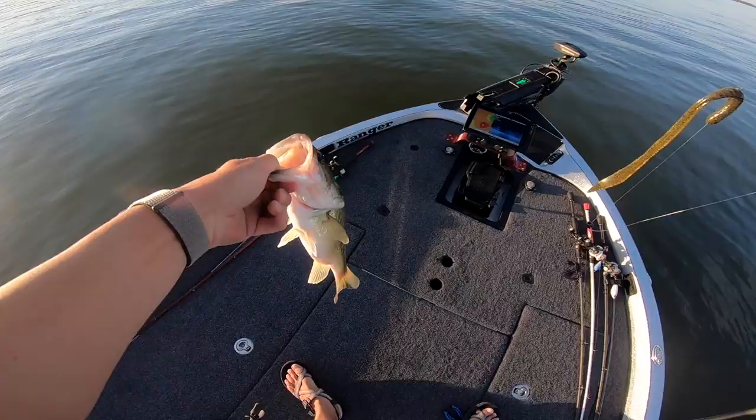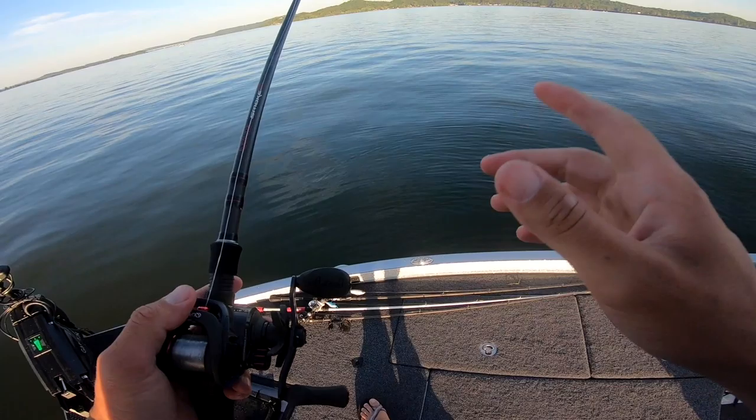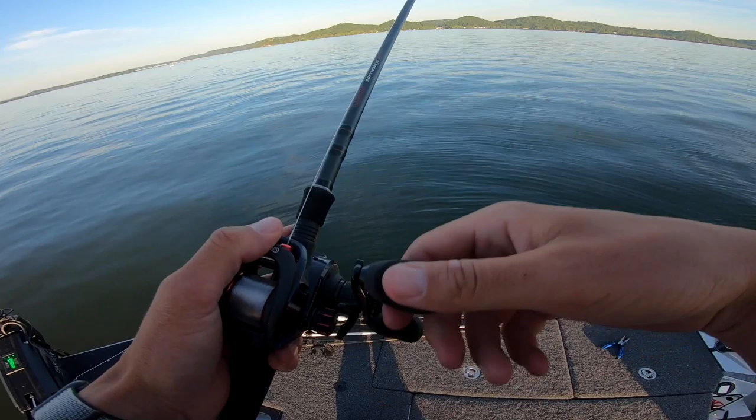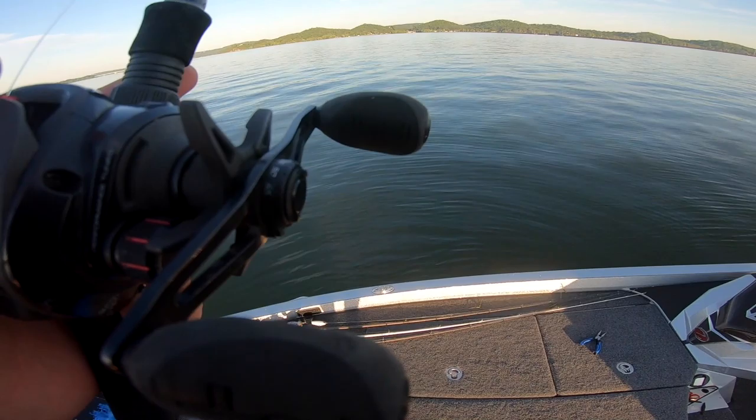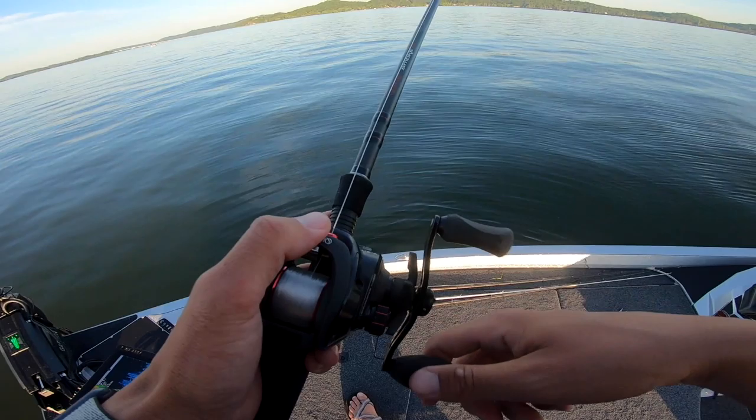Little fat chunk. Oh, how about that? As soon as I opened that hook up, because I was missing them, and I opened that hook up just a little bit, the first bite I got, because I've probably missed five today, I choked it. I have no clue why, but I had them completely pegged.